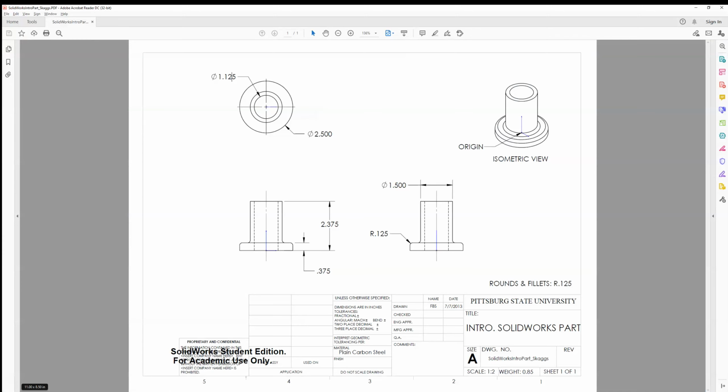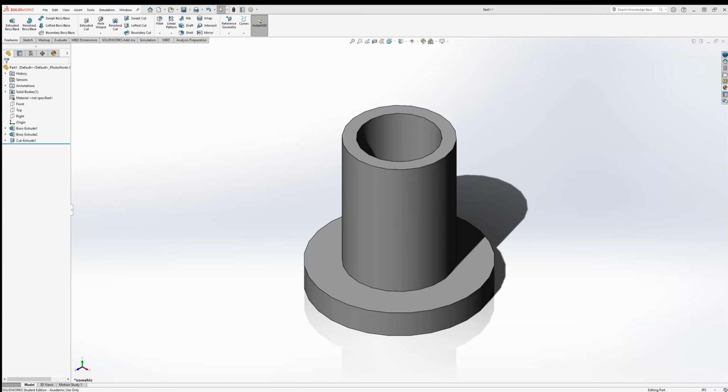Okay, so the next step is these rounds or these fillets. You can see I've got these kind of rounded corners here and here from the right view, and on the front view as well. And right now my model doesn't show that. And so to do that, we can use the rounded fillet tool. The rounds are 1/8 of an inch, and I can apply it to this sharp edge right now that I have, and this sharp edge right here that I have right now, and it'll round them over.